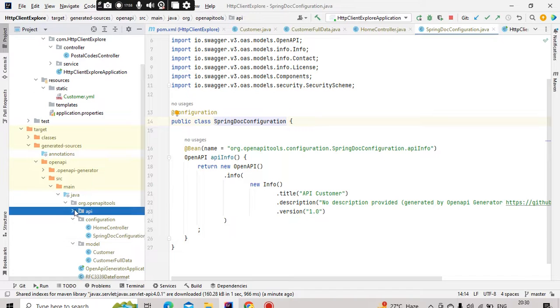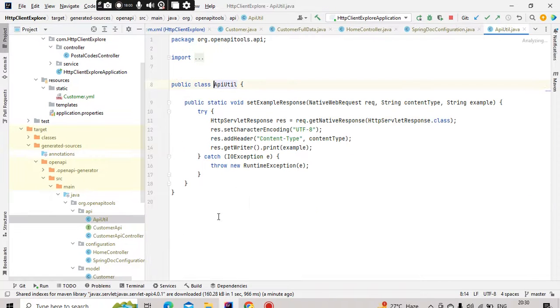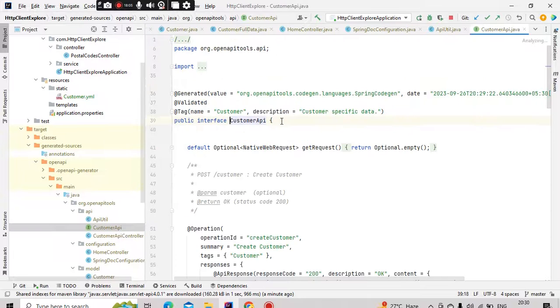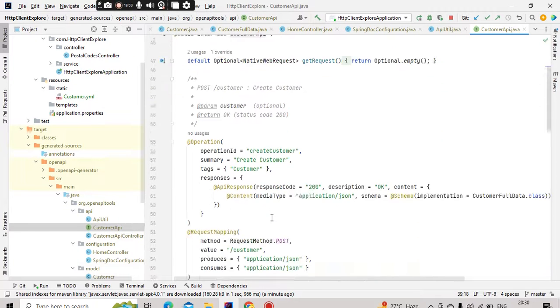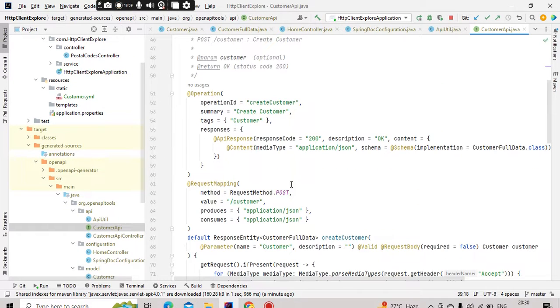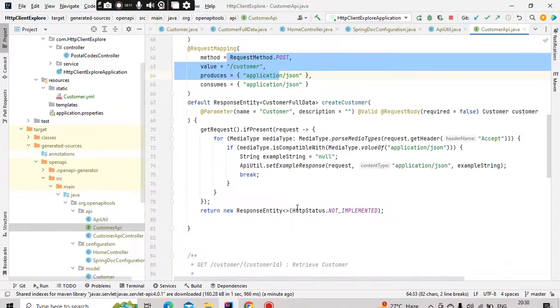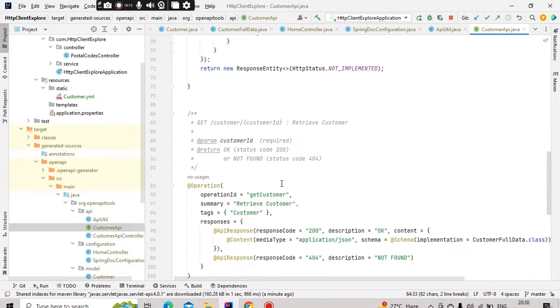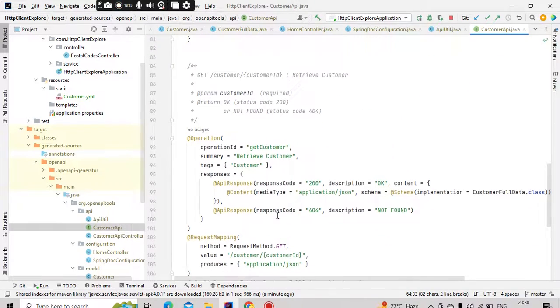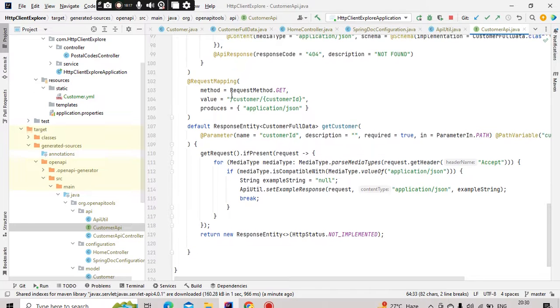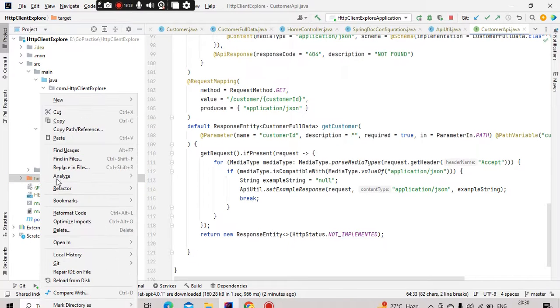Sorry, configurations got generated, and you could see customer related things are also generated properly here, right? So this is quite useful. Only the first time, keeping things on the go is a little difficult, but that's okay.